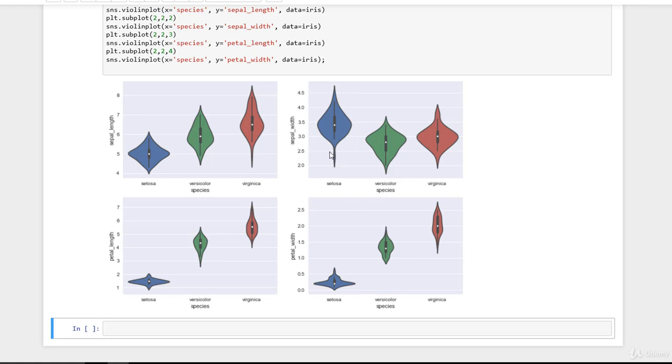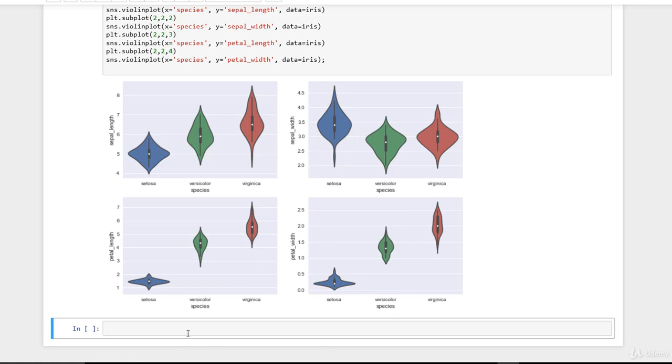Looking at the sepal width, Setosa has the widest distribution and also the longest sepal width compared to the other two. Setosa has the shortest petal length and the shortest petal width, while the other two are very similar. Virginica is slightly longer, but has a lot of overlap with versicolor.